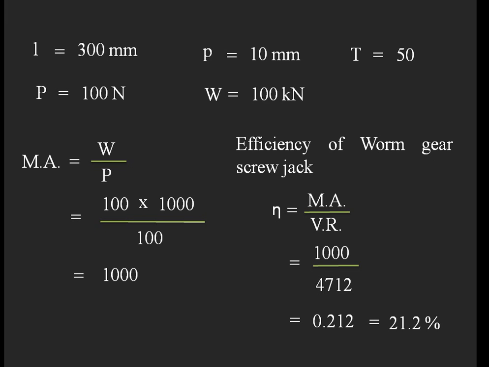So please try to concentrate on the worm gear mechanism, how one rotation of the wheel causes the movement through one tooth only. So throughout the pitch value, it is covering one tooth, which means the distance covered by the load will be equal to P by T only. Throughout the P, it is rotating 1 by T only. So 1 by T into P will give you the distance covered by the load during that particular rotation. Okay, so that is about the worm gear screw jack.